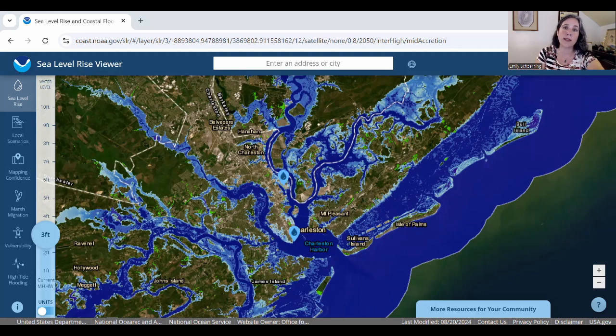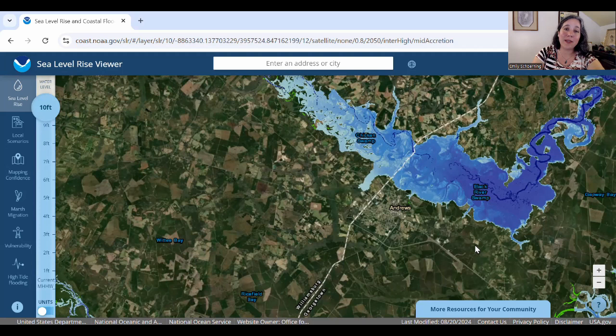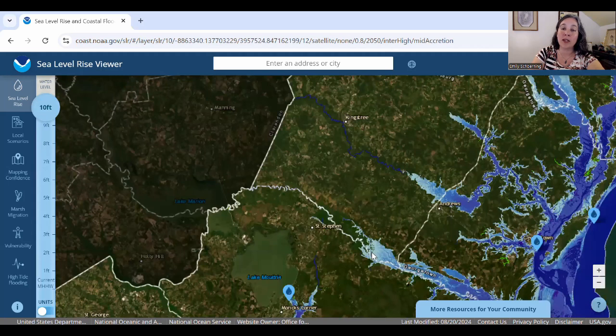I want to point out one more place in this tool — Andrews, a modest farming community near the slough. At 10 feet of sea level rise, they don't have any real damage to the built environment, but they do get new oceanfront property. It is worth noting how far inland we're expecting open water to extend into this gentle sloping land in South Carolina as we see higher-end sea level rise emerge — especially because there is so much beautiful agricultural land that's going to be impacted. Is that land going to take on salt? Are we going to get salt into the earth and into those water systems? It's worth building an awareness of this potential risk to important agricultural land for the generationally minded.